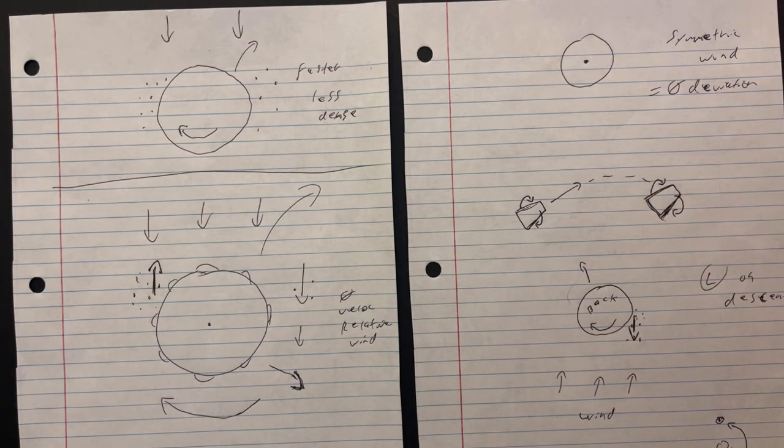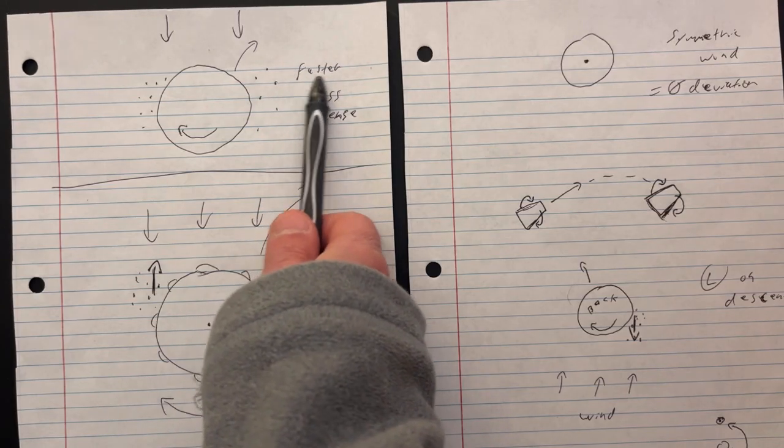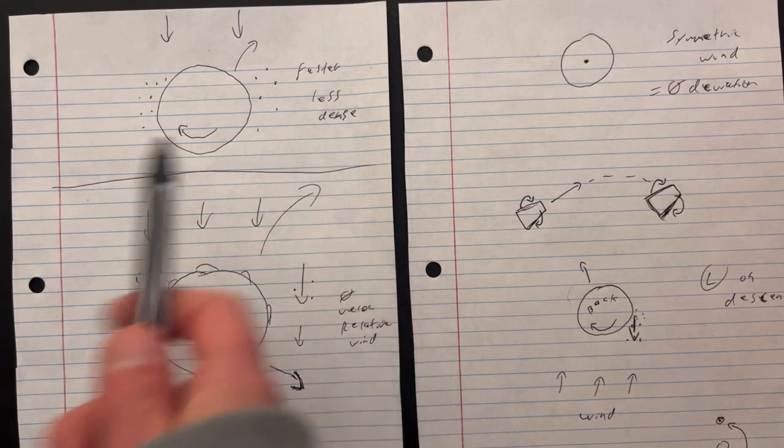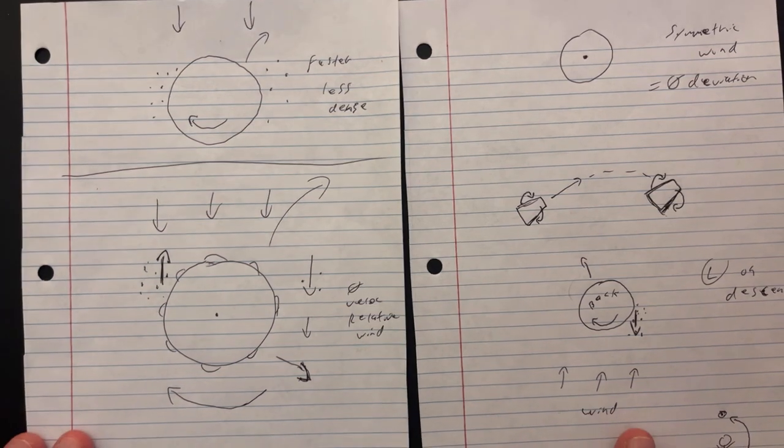Sometimes somebody will throw in something like Bernoulli's principle, but that actually doesn't explain anything. That's just the law that states that if air molecules are traveling faster, they will be less dense. So that still doesn't provide an explanation. So I'm going to provide an explanation that is very clear and simple, I think. And by the way, this part right here is just the stuff that I figured out. And I'm no expert. I just like looking into this for fun, and I got tired of watching videos that didn't really explain anything.